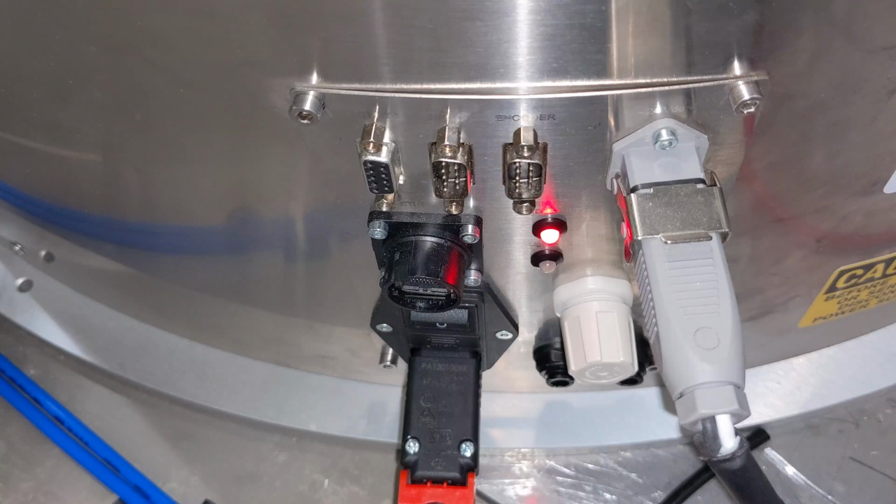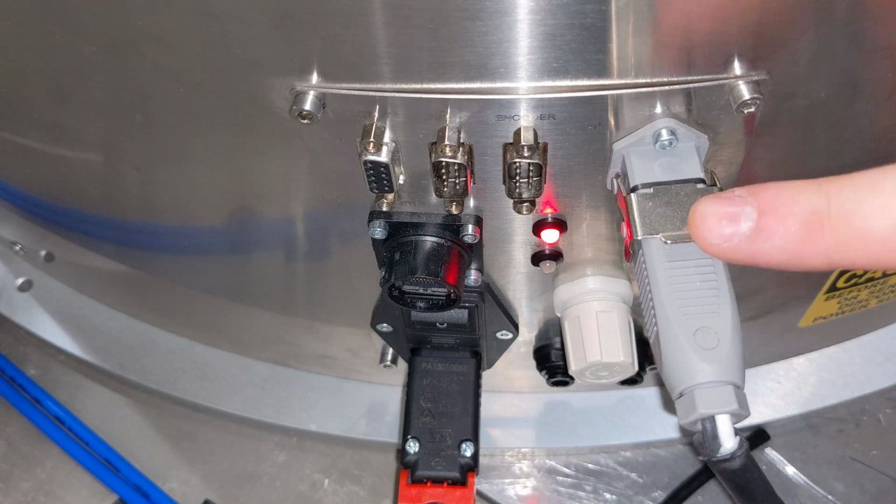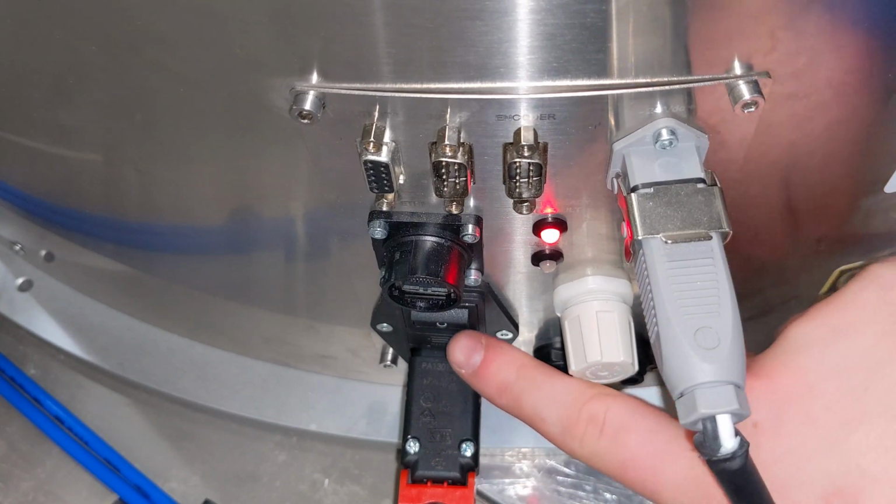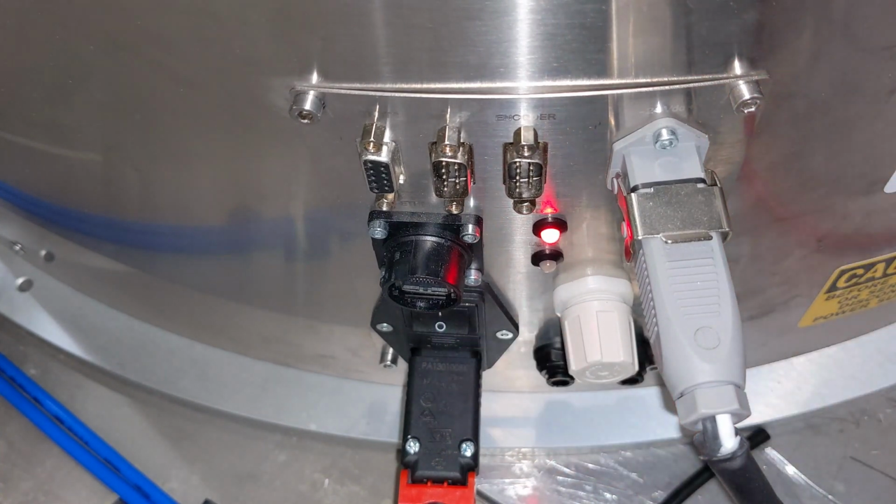Okay, so this is the control panel located at the rear of the Flexibowl. Once you have your power supply, being the 24 volt DC and the 220 to 110 volt AC set up, you can go ahead and flick it on via that main switch right there. After approximately 3 seconds, if there's no faults with the Flexibowl, it will turn green.